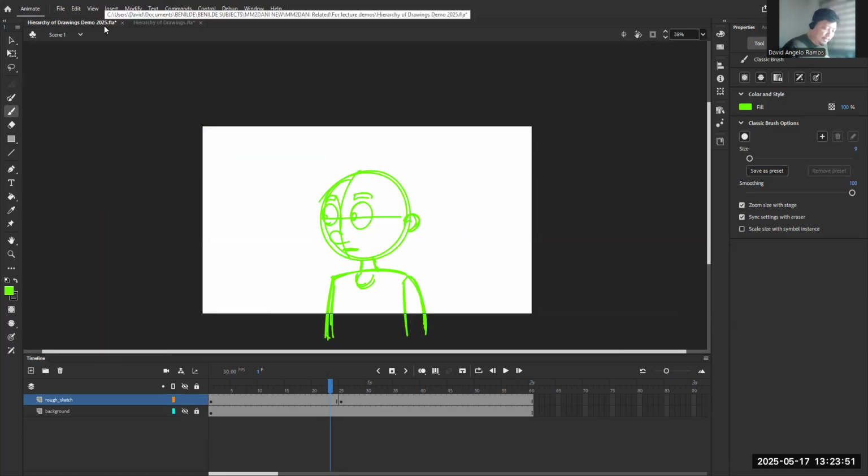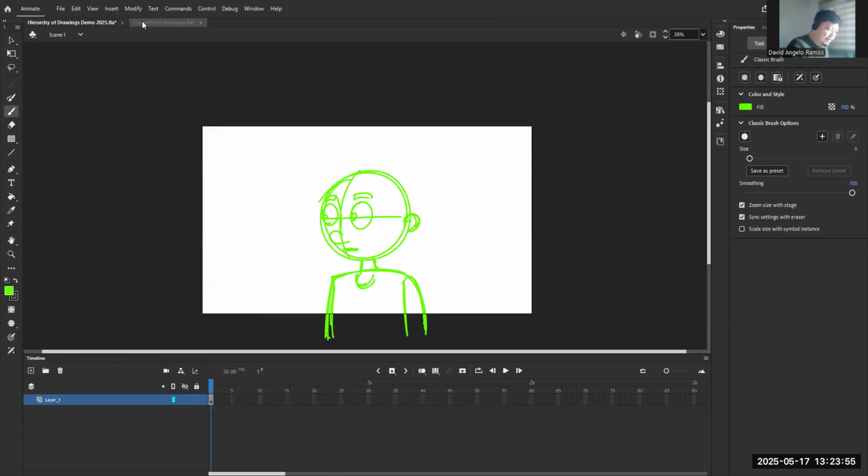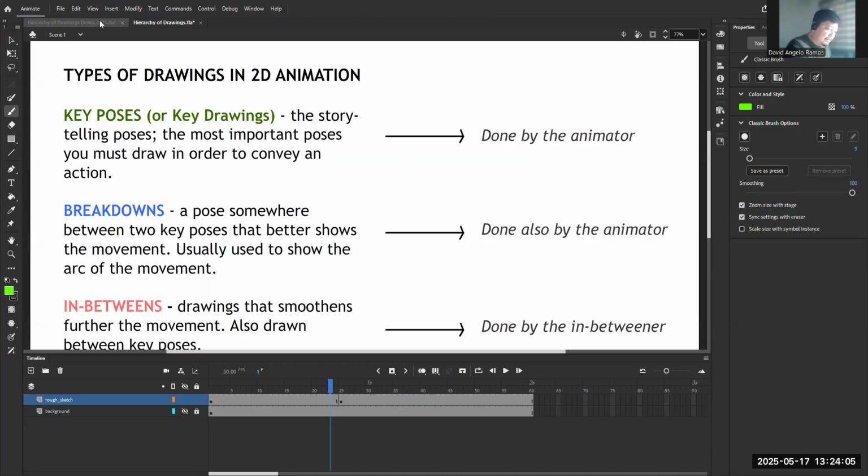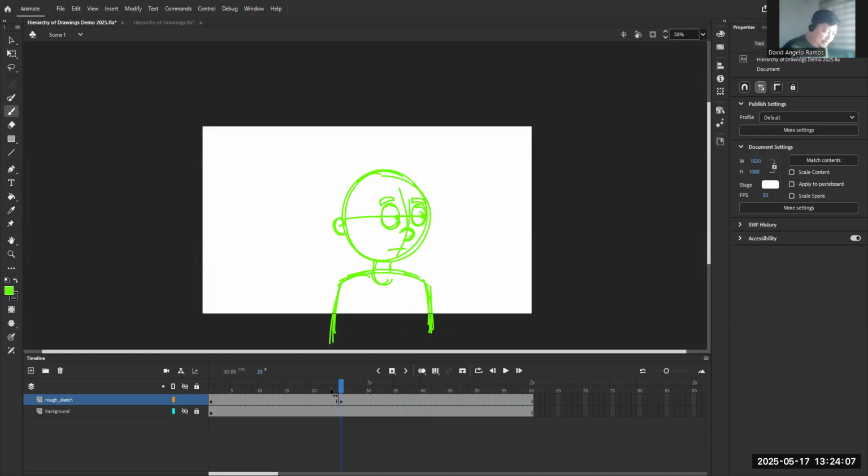Let's say the animator is done with the animation, and he passed his drawing to the in betweener. What the in betweener is going to do is literally draw the in between drawing of these two.